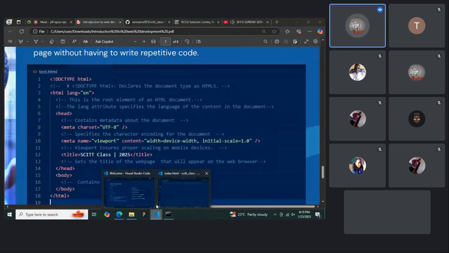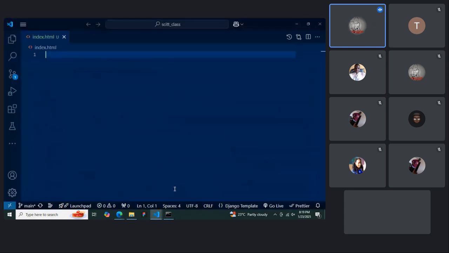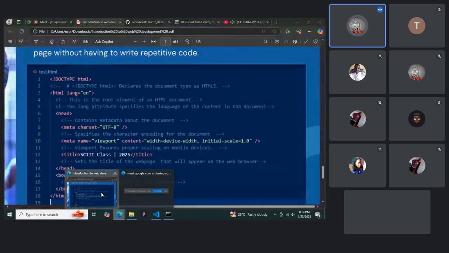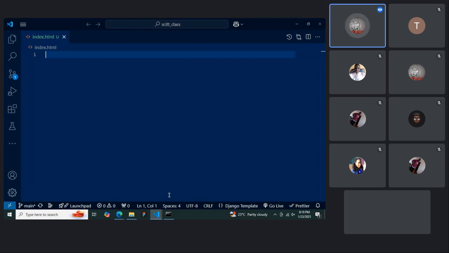You don't need to memorize all of this. We usually have a boilerplate, and this is one of the advantages of using an IDE. It comes with things that make your life easier. You don't have to memorize all these lines of code. VS Code can do that for you.